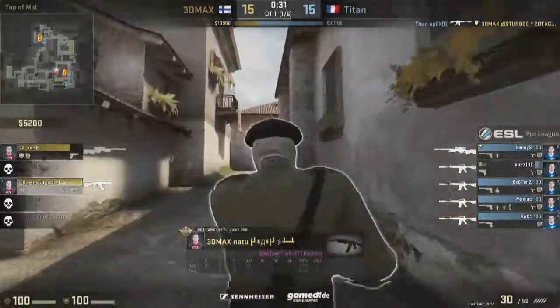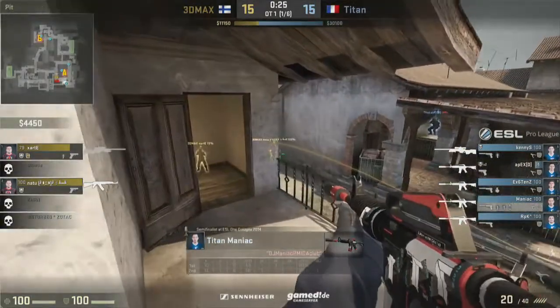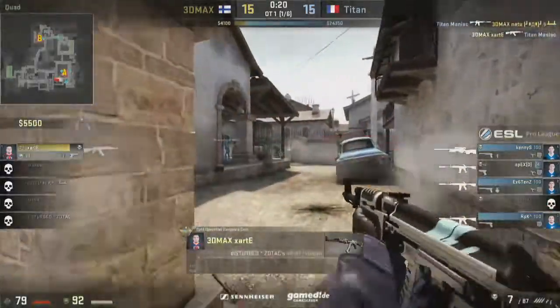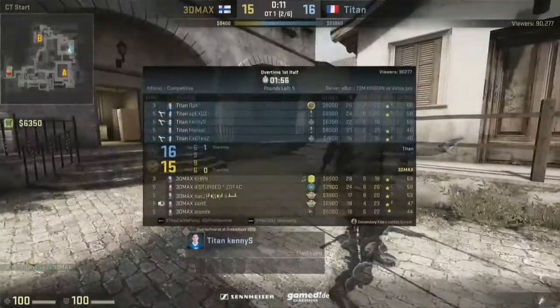I'm wondering as well, as Apex racks up a second kill. So Disturbed is gone. They're just getting picked apart, and this is the issue here. 3D Max need to go for a bit more of the straight power play. They need to go in as 4, go in as 5, stop holding these angles, and just see if they can't get a bit of a rush going, because Titan right now, when it comes down to these aim duels, Apex is getting fired up.